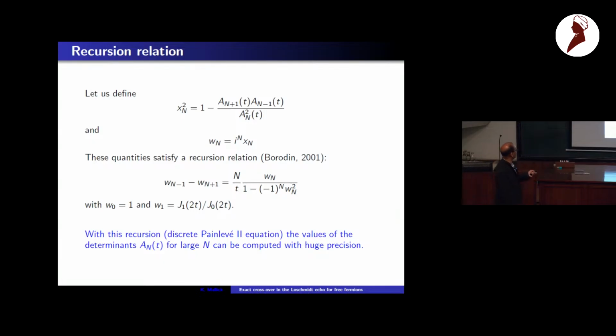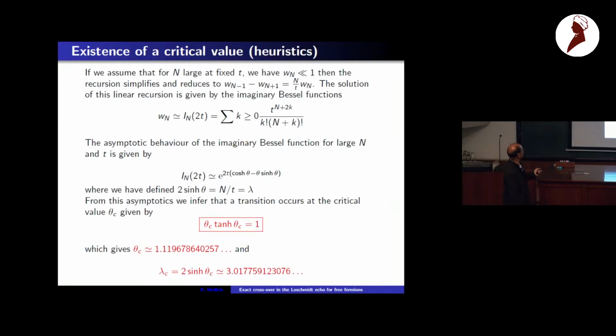I'm not going to solve this recursion relation more precisely, but the analysis of Jean-Marc Luc goes as follows. If w_n is small, we can kill the denominator here, and we end up with a linear recursion relation. It's not completely trivial because you have this factor n over t. Now you change the book, you go from Mehta to Abramowitz-Stegun, and you open it at the right page. This recursion relation is nothing but the recursion relation of imaginary Bessel functions.